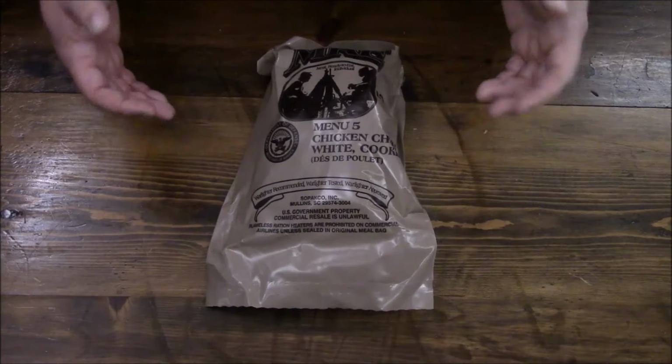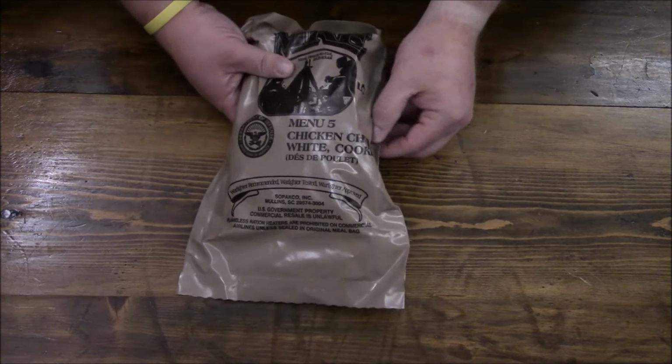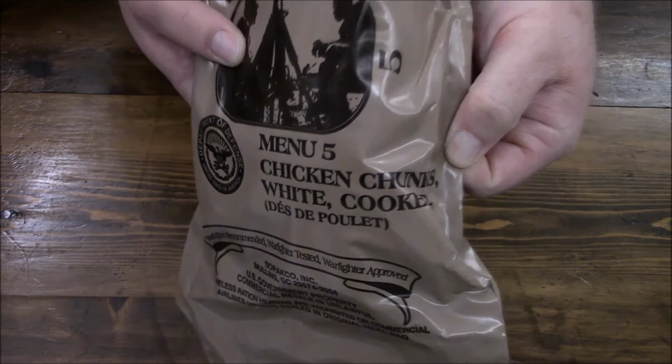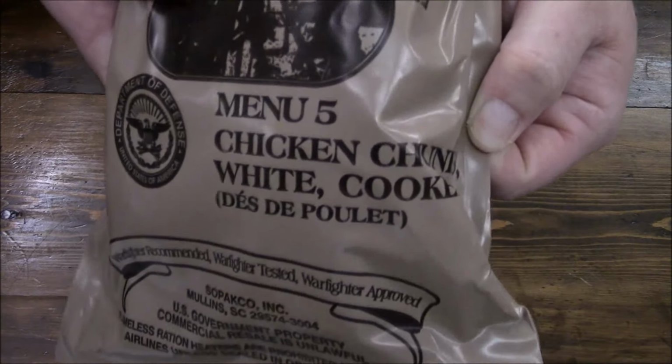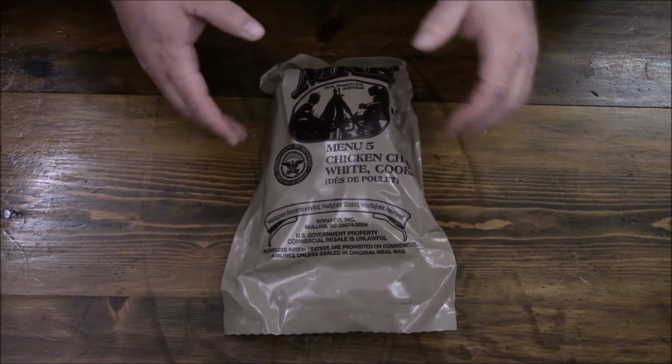We are on to number 5 of our 2018 Case A and B series. This one happens to be Chicken Chunks White Cooked. These names, man, are so funny. But anyway, essentially it's just going to be chicken chunks.